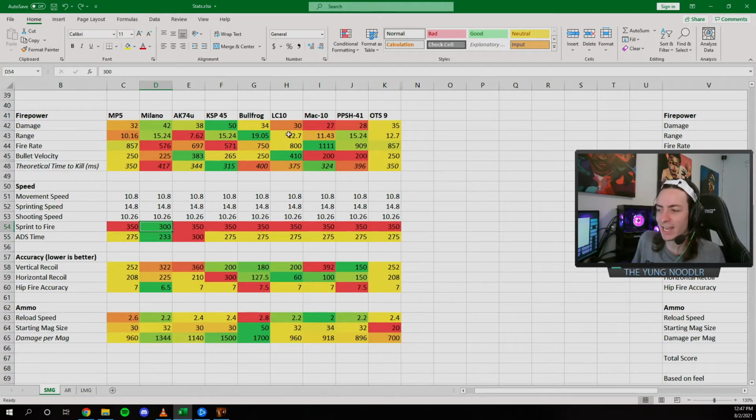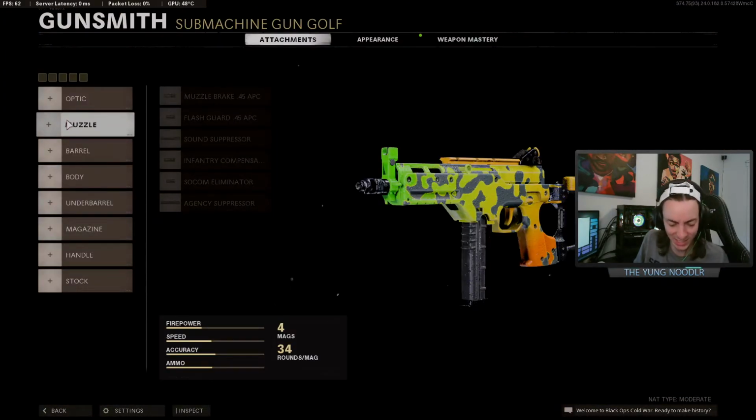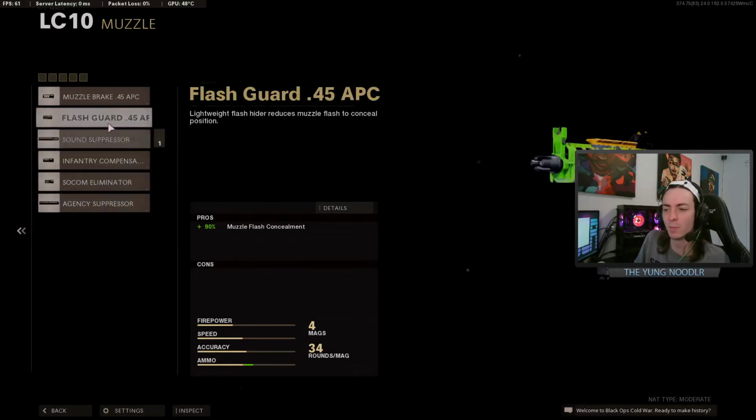So this LC-10, it doesn't really suffer in anything. The only thing is the TTK, but with its shooting straight, it's fine. And so once again, it's going to be pretty general attachments. So as we move on to it, we're going to start, I think it's the exact same attachments. Oh no, one different. We're going to go with the sound suppressor over the agency suppressor because we want to improve this range.